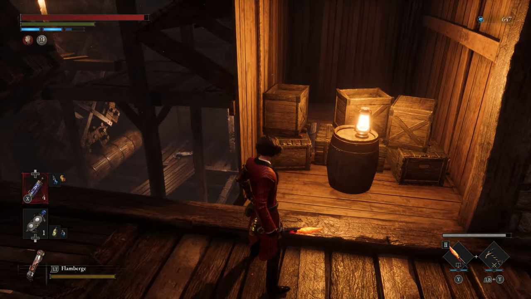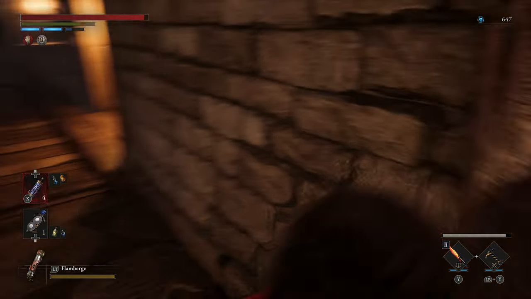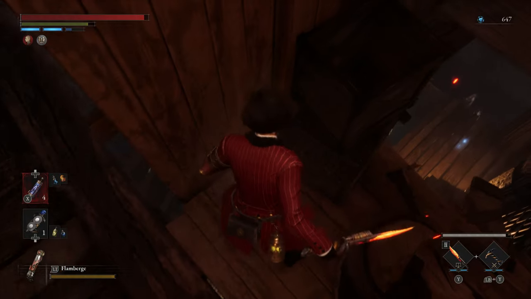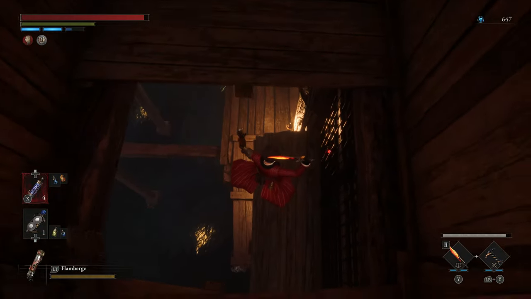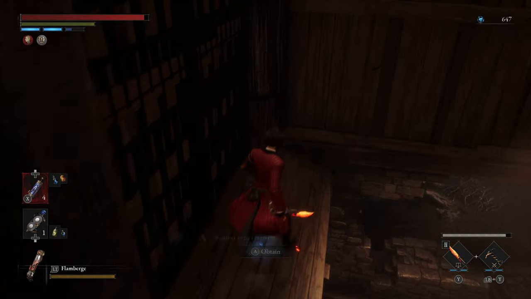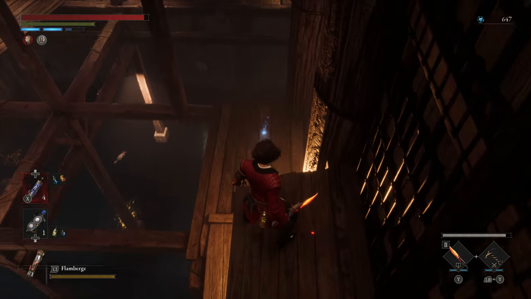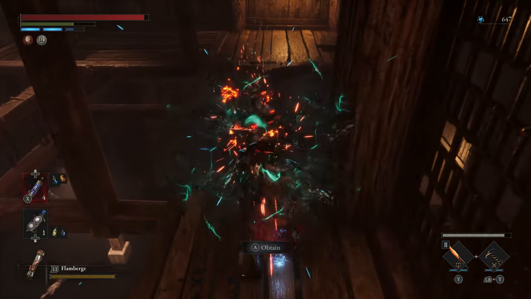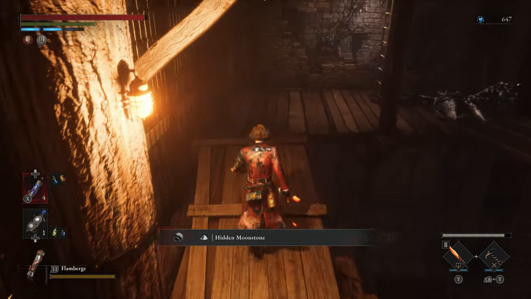There should be somewhere from here. Okay, there seems to be an opening. Yeah, I think this is the way. Okay, so let me collect this. Radiant Ergo Fragment. Next, let's collect this. Hidden Moonstone, nice.